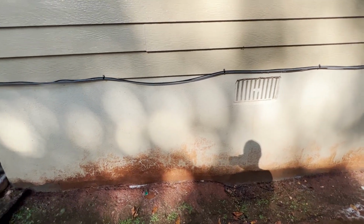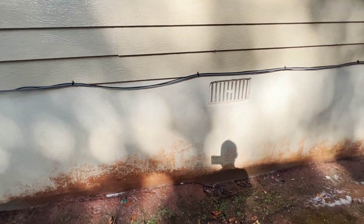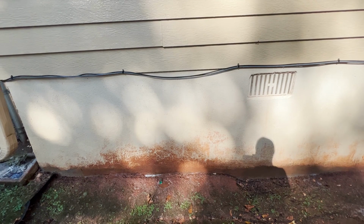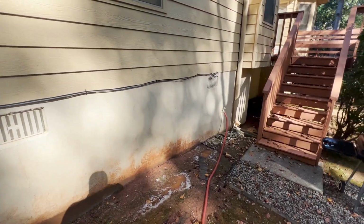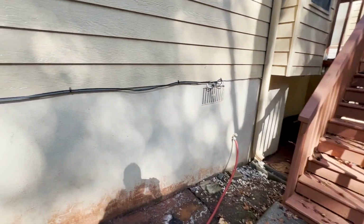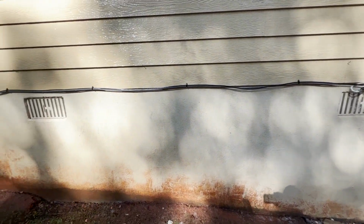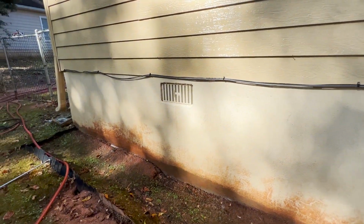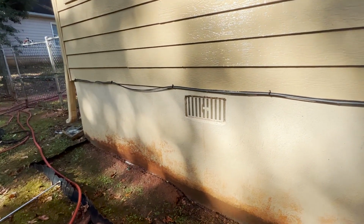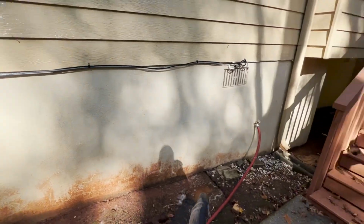What I did, I already treated it with a mix. If you haven't seen that video, go look at the video of me showing how to mix your chemicals so you can get your house clean and any other kind of surface. So I already sprayed it down with the mix with a pump sprayer. What I'm going to do here is use the white tip. Like I said, everybody doesn't have a J-rod, so we're going to use the white tip to get this area clean.